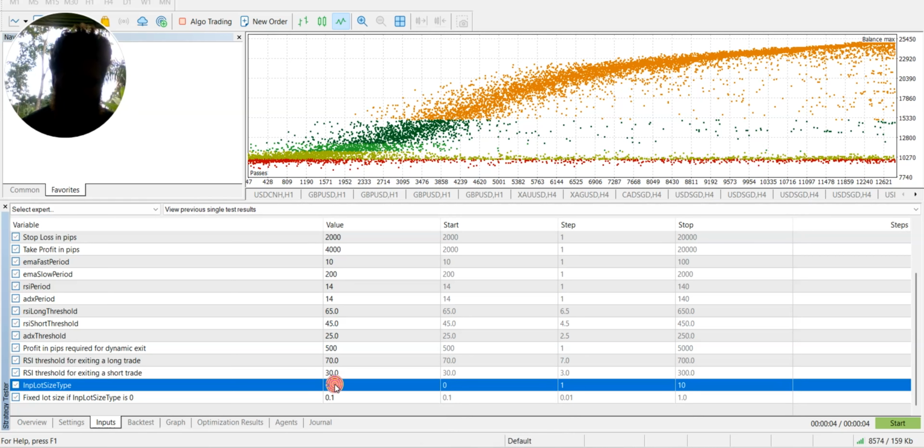So I want people to be able to choose from a list type, a list type for the lot size calculations. I think it is going to understand what I mean by this.